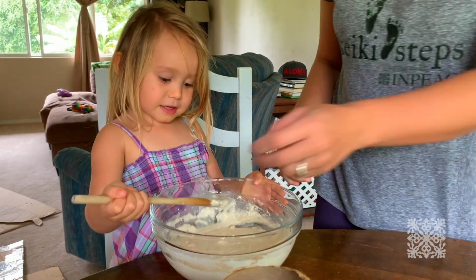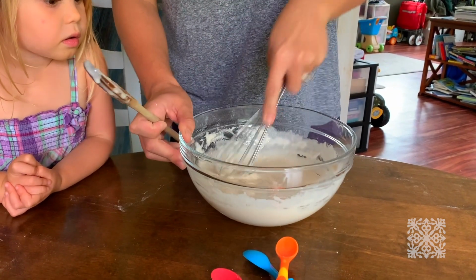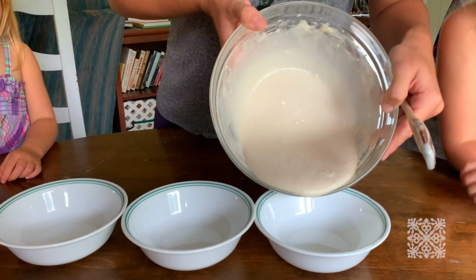Cora switched to the whisk so she can get all the lumps out. Now the fun part, we're going to color our white paint here. So I'm going to put it into 3 individual bowls.